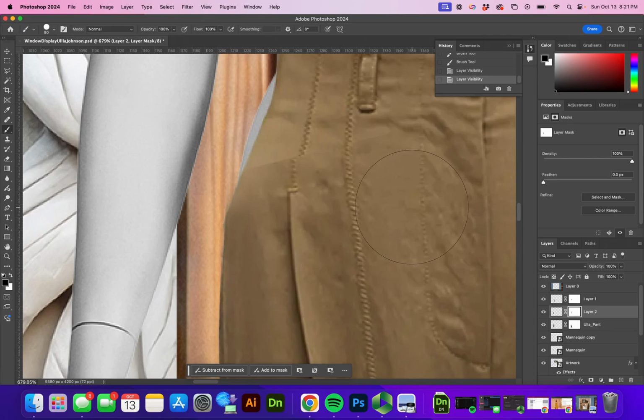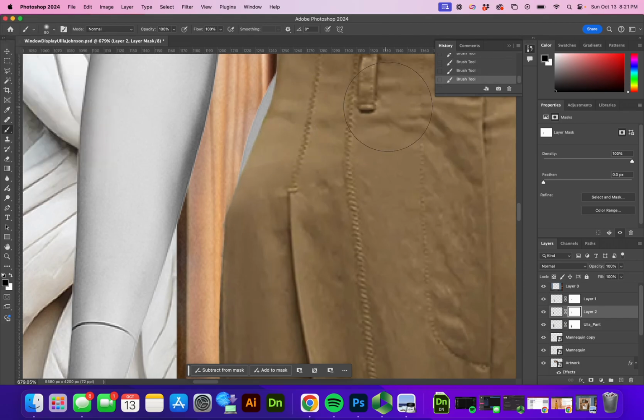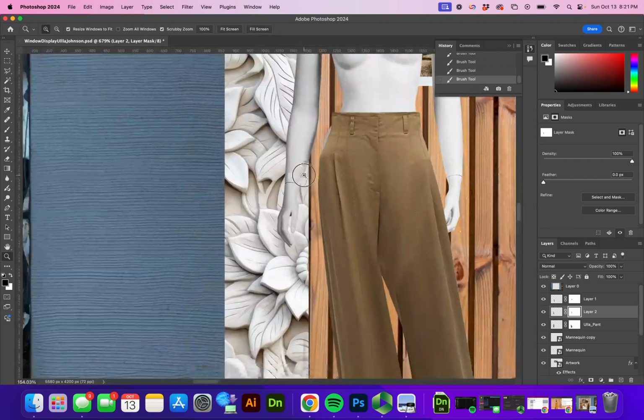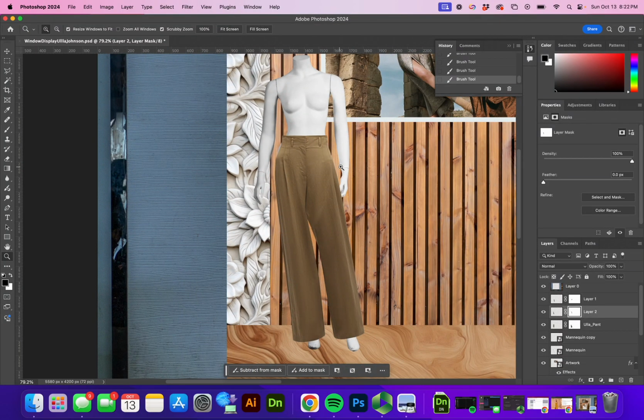I can go to that layer mask, and with a softer brush, I can brush some of this off. And things are starting to look better. I think it's not too bad. At this point, I want to merge all these pieces together, and then I can kind of stamp out any remaining issues with the pant.